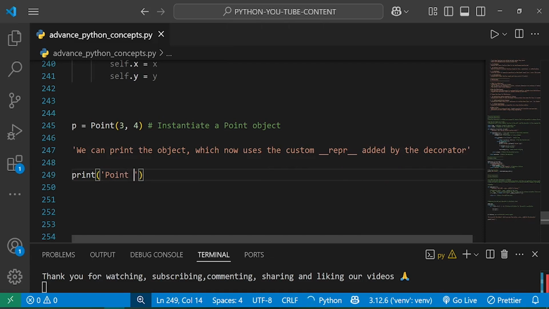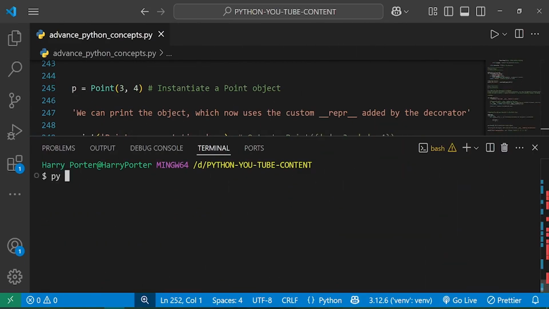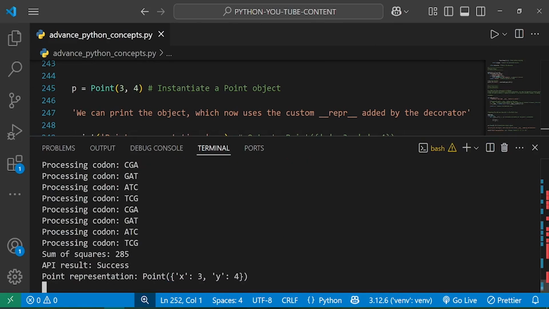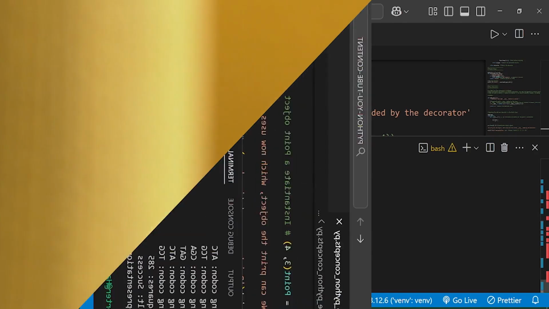So if we print the point representation p, we get the output Point x is 3, whereas y is 4. Our output, by running advanced Python concept.py, and voila.